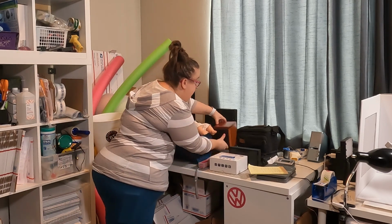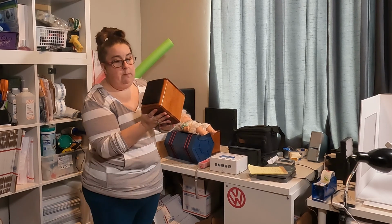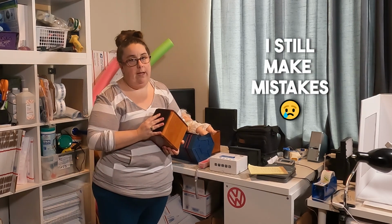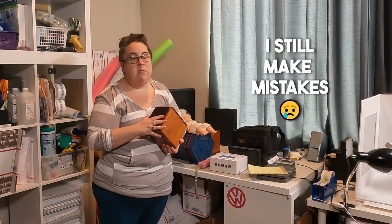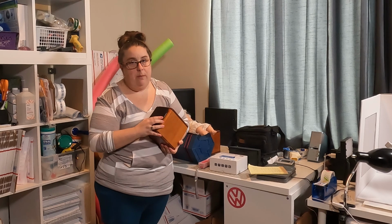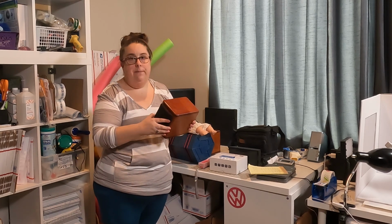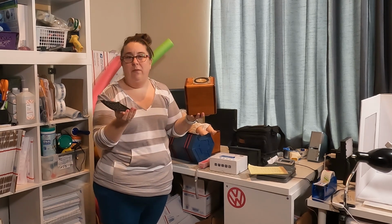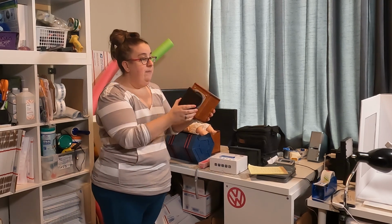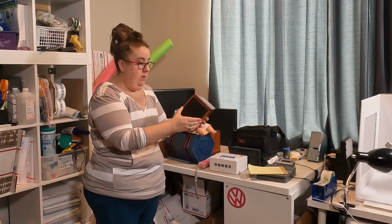Next up, let's grab these speakers. So there's 2 of these speakers, JVC, and I made a rookie mistake. Rookie mistake. My husband is rolling his eyes behind the camera because I know better. Anytime you buy speakers, take the cover off. Look at your speaker. Make sure it looks good. This one looks good, a little dusty.